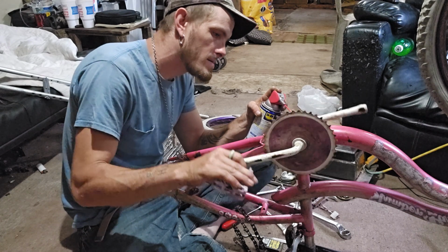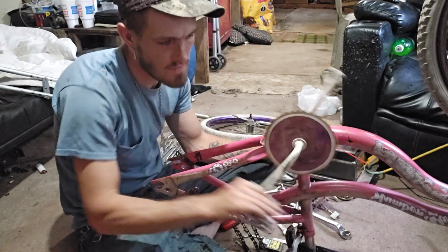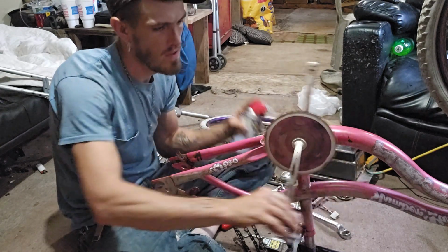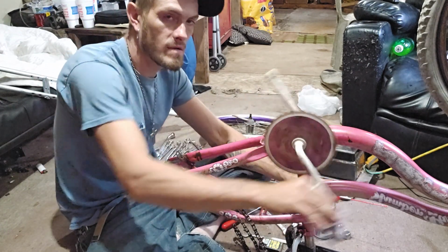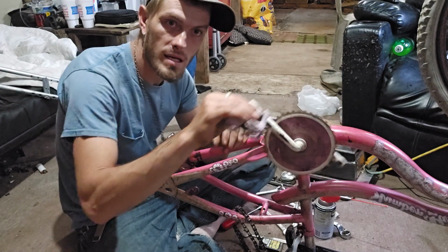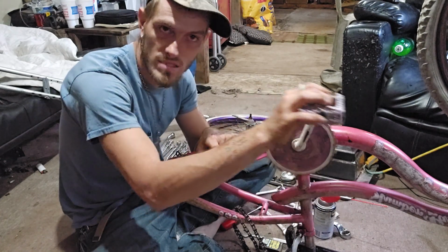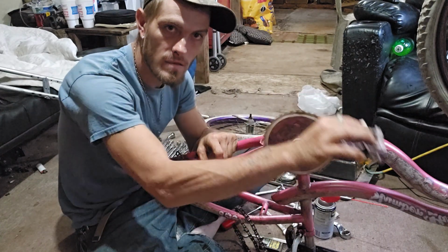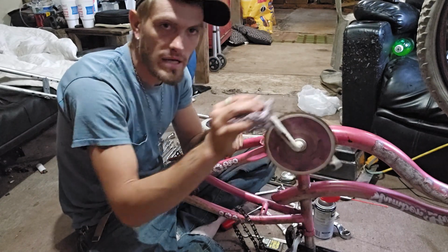Give her a little extra drink here. Of course, it's going to take a little while to get it really good. I'll have to come back in with actual grease and clean this stuff completely out, the stuff where the bearings go. Get rid of every bit of grease, dirt, sand, whatever's in it, get some new grease, completely repack the little bearings in it, put some grease in here so it can stay good, and then it'll be top notch.